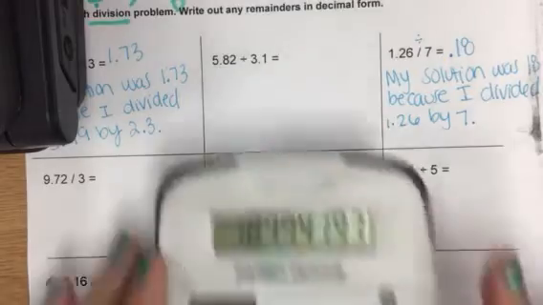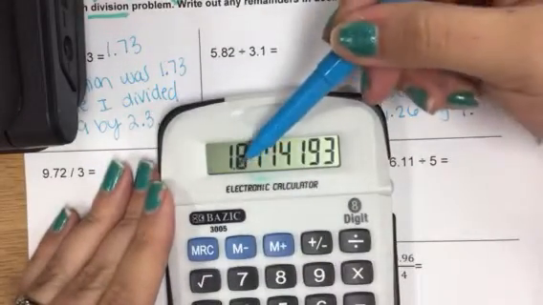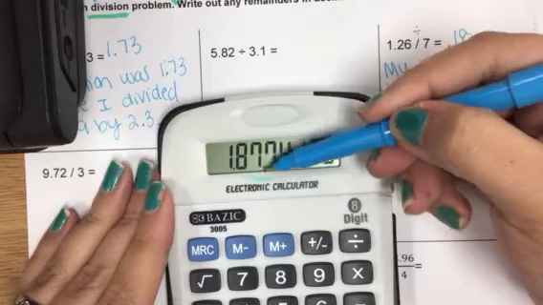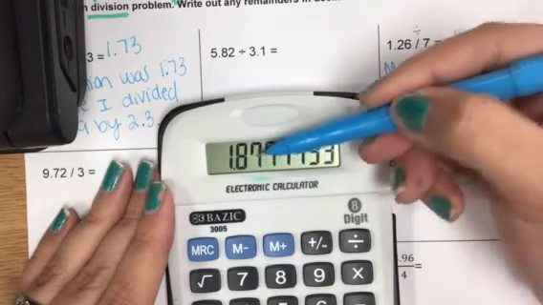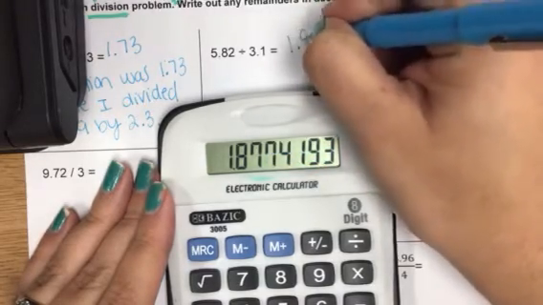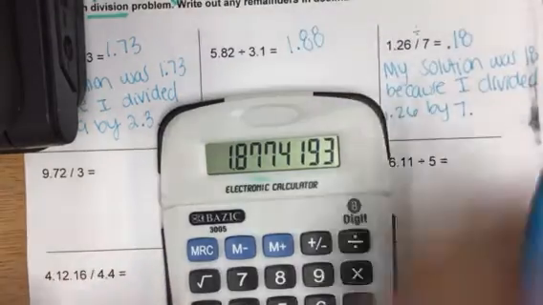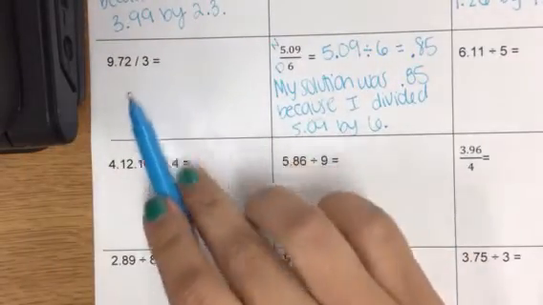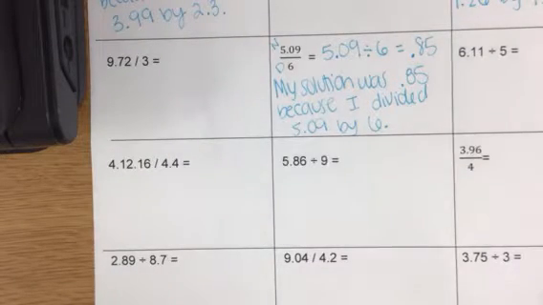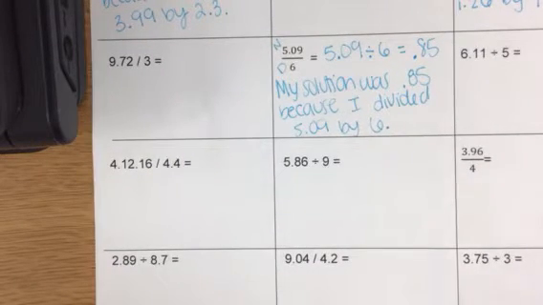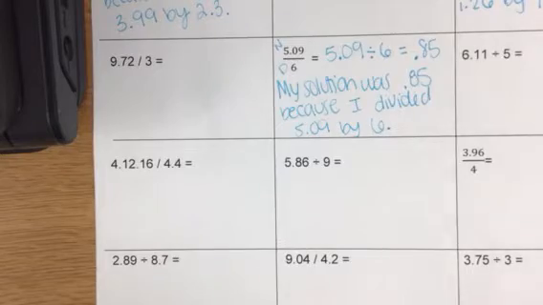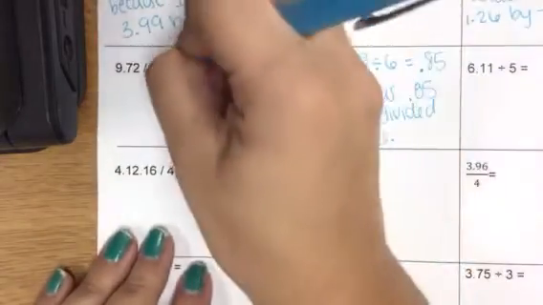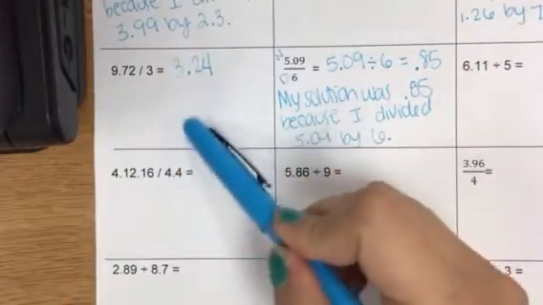Okay, the answer for this one, again, I go 2 places behind my calculator. This number is higher than 4, so it makes this one round up. So you should have actually gotten 1 88/100. Go ahead and write down your sentence, please. Alrighty, go ahead and solve this problem next. This one was pretty nice. Your answer should have been 3 24/100. Go ahead and write down your sentence, please.